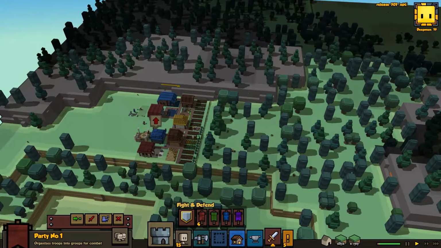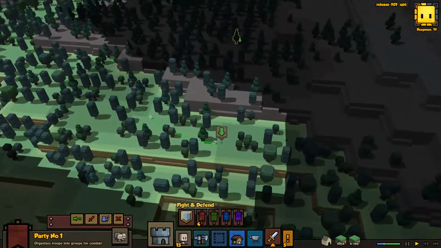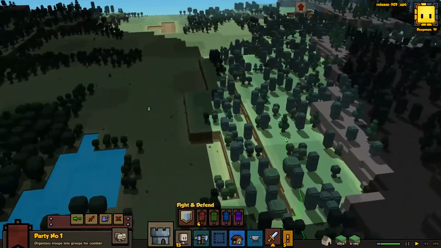I like our little village. It's really satisfying to build one. We also settled right near a gold vein that we'll be able to eventually get. You run over here. I think that settles that exploration.